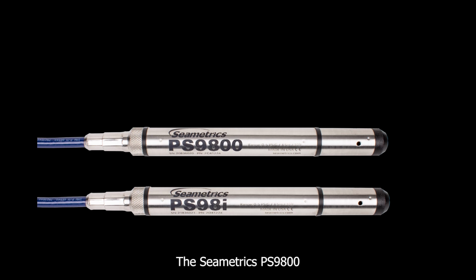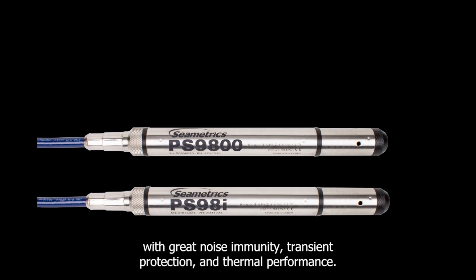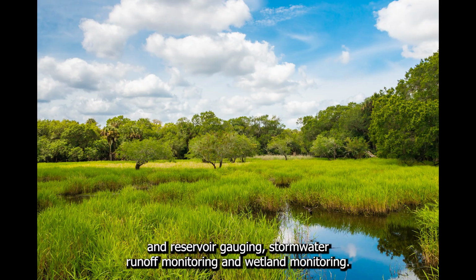The Seametrics PS9800 and PS98i pressure transmitters are rugged and accurate, with great noise immunity, transient protection, and thermal performance. Both sensors work great in pump and slug tests, river, stream, and reservoir gauging, stormwater runoff monitoring, and wetland monitoring.